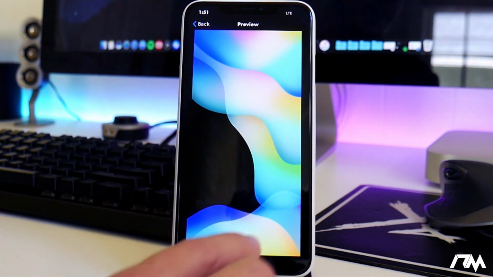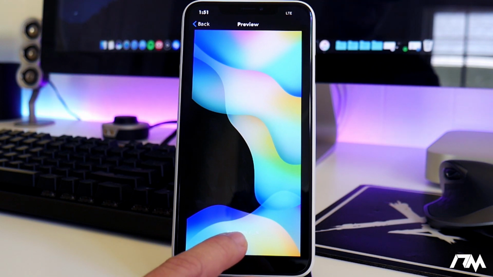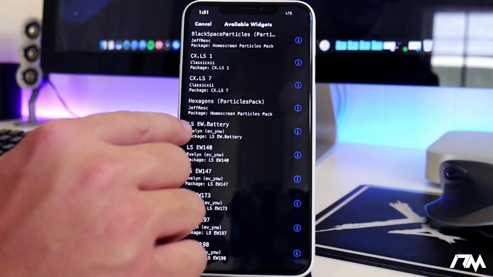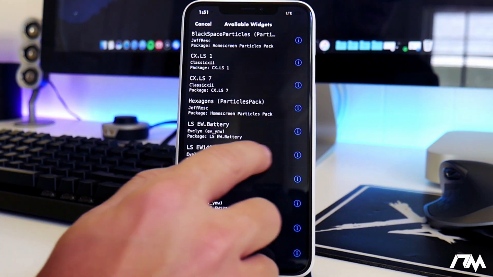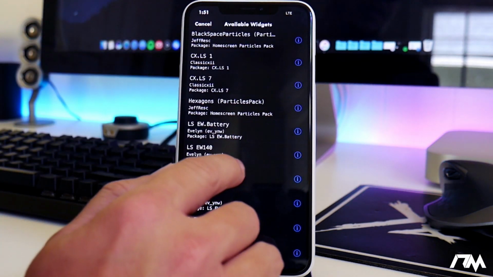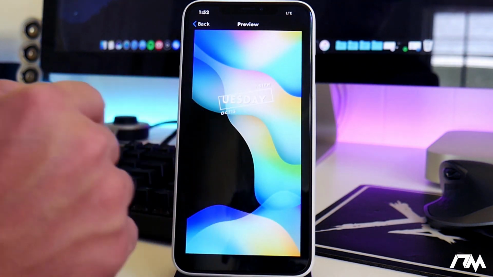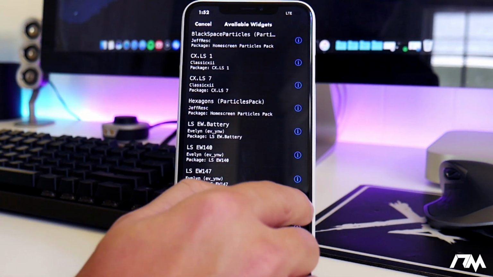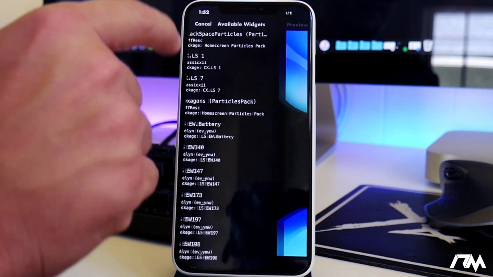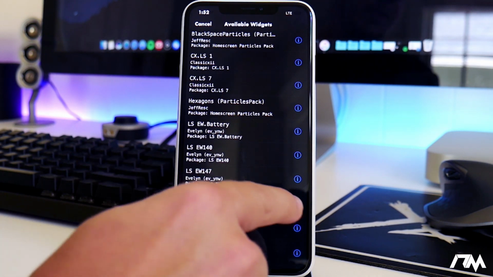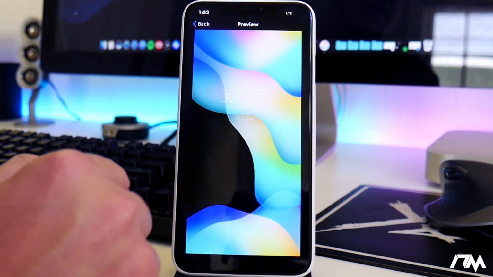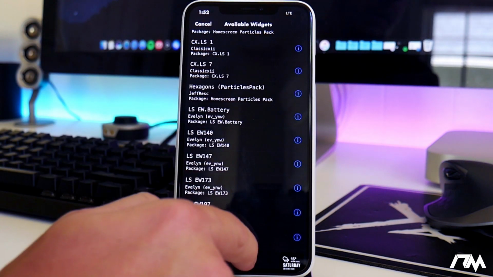The little battery widget, very hard to see probably on video, but on my home screen at the very bottom there, it shows my battery percentage. That's from that LS EW.Battery 140. That's what it looks like. That's a pretty cool looking widget as well. 47, another widget. A lot of these are like clock replacements basically. There's the one I'm using right now. I really like the way that one looks, which was 147, I believe. No, it's 173. 197, very cool looking widget.